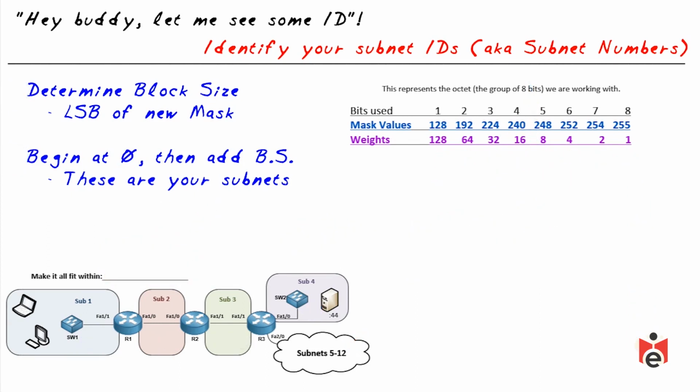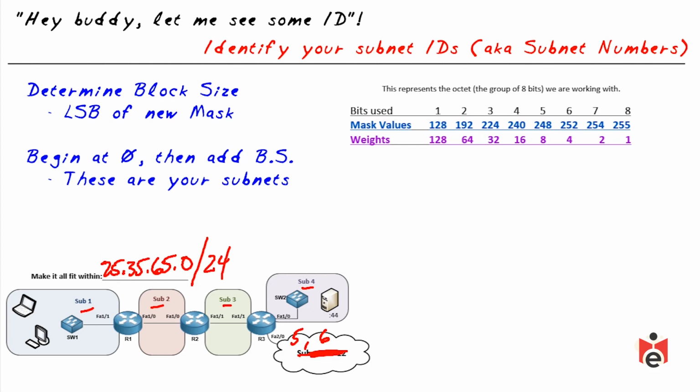This time, let's mix it up a little bit more, and this will give us another opportunity to review the process and make sure that we have it down pat. In this case, let's say we don't need 12 subnets. Let's say we just need 6 subnets, and we want to make it all fit within 25.35.65.0/24. So that's our starting point. So my question is, when we're given this, the very first thing that you'd have to do is what? What's our very first step?